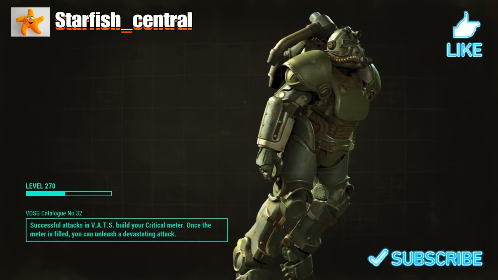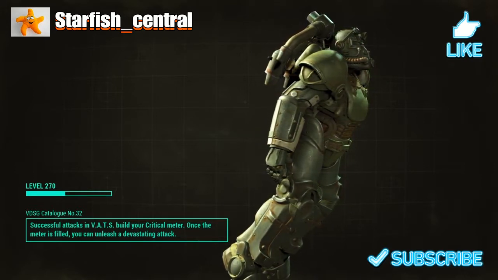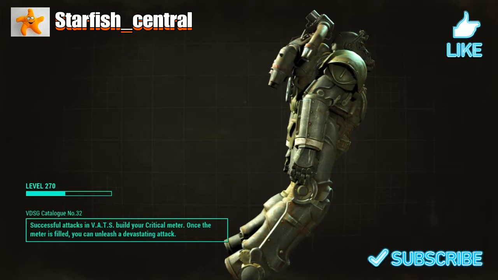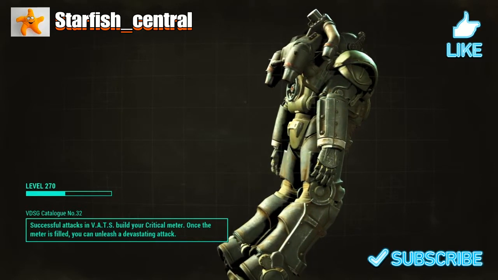The Glowing Sea is a good place to get legendary items though, so if you're looking for legendaries, just get the power armor suit and go have a look around. You usually get maybe three or four if you go all the way around.